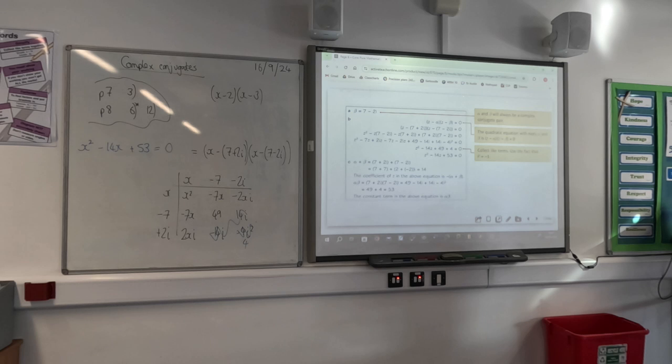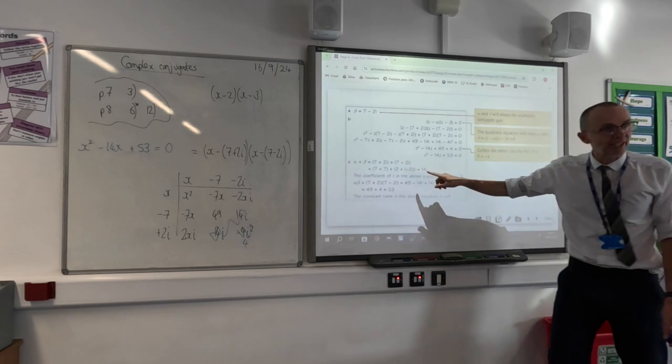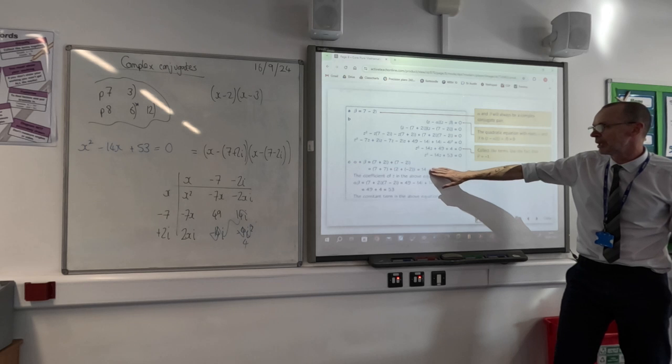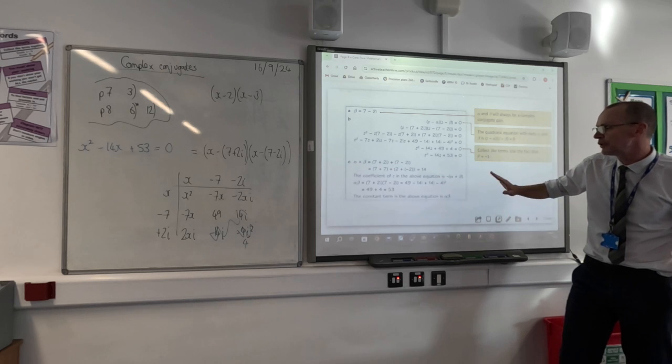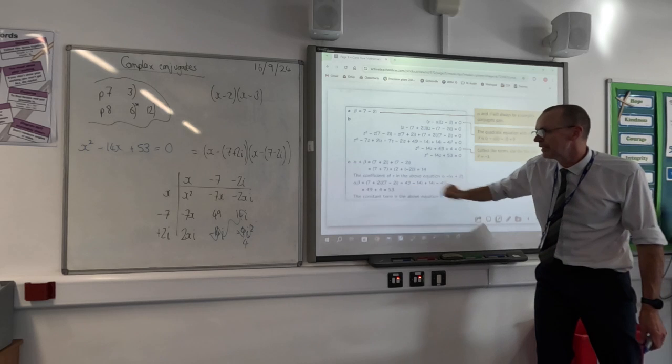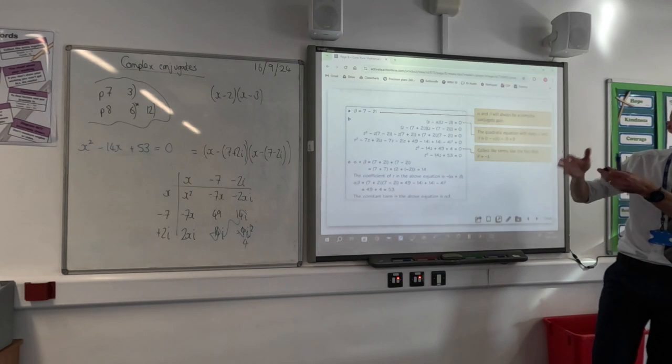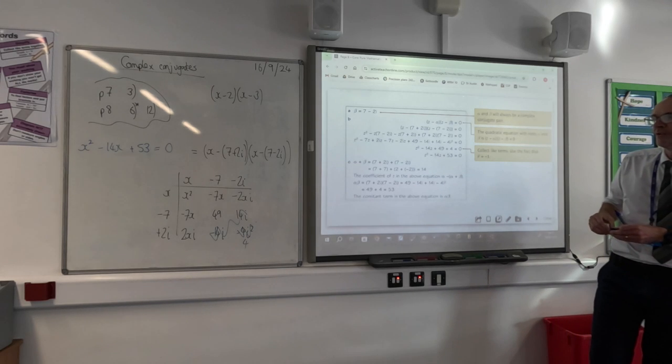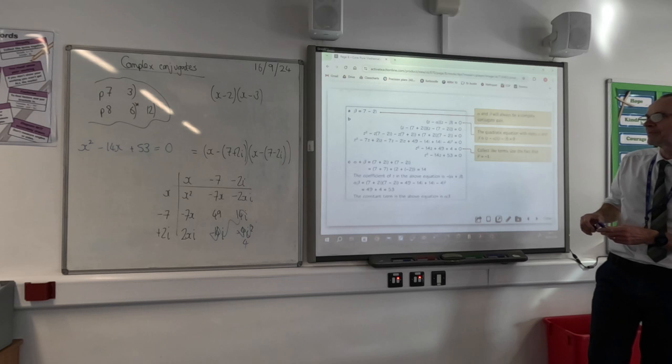Good stuff. And then if you did the two roots added together, then that would have given you a real number, 14 in this case. And if you multiplied the two roots together, we know, I mean, they didn't use the grid, I like the grid, that we get 53. We'd already sort of done that in the process of working this out.